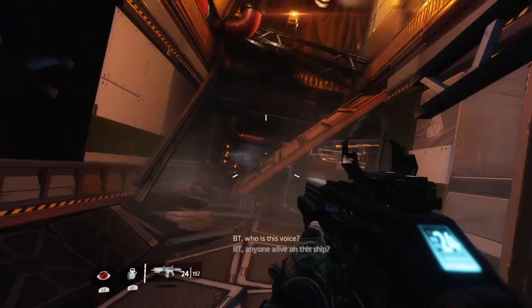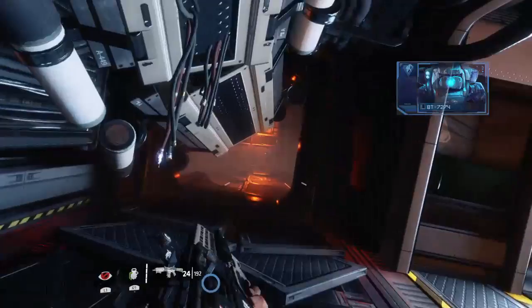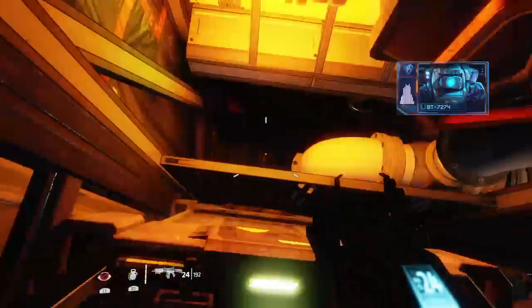BT, who is this force? This is the commander of the Marauder Corps, a section of the Militia's Special Recon Squadron, or SRS. Her name is Sarah Briggs. BT, is there anyone alive on this ship? No. Scans do not detect any life signs within the MCS James McAllen, but 90% of the lifeboats have been ejected. There is still hope.